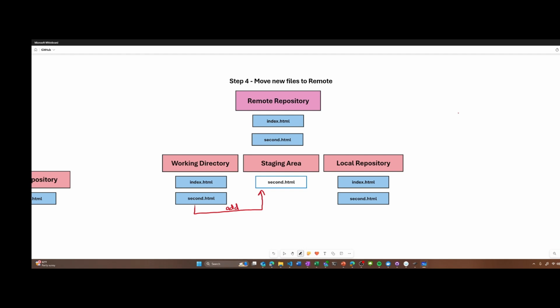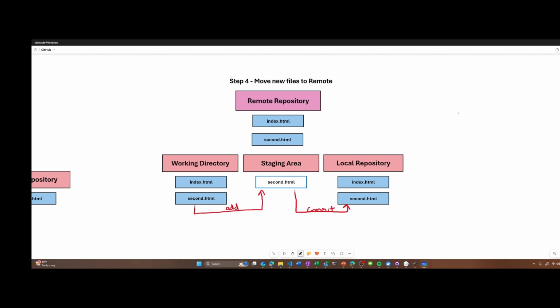The reason this is in a not filled in box is because the staging area is a temporary location. Once we commit and get them moved into our local repository, here, the files are actually removed from the staging area.